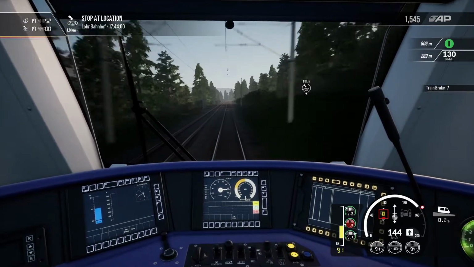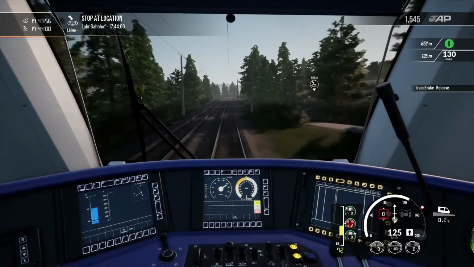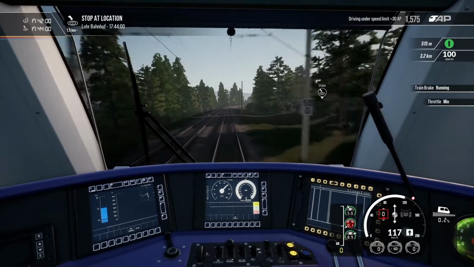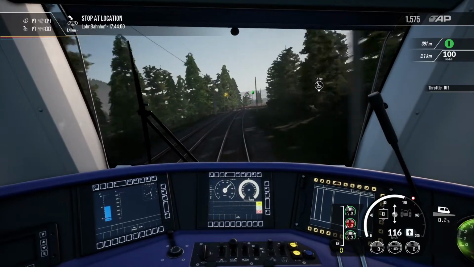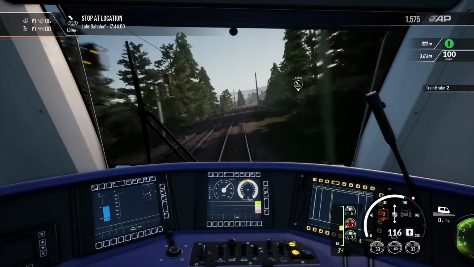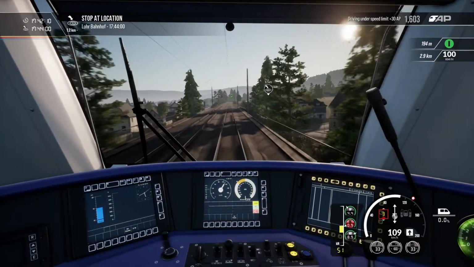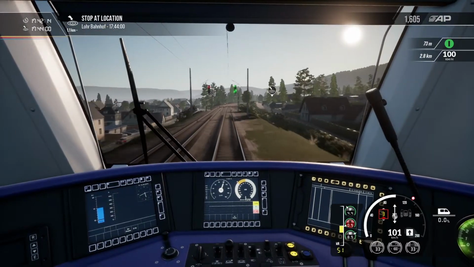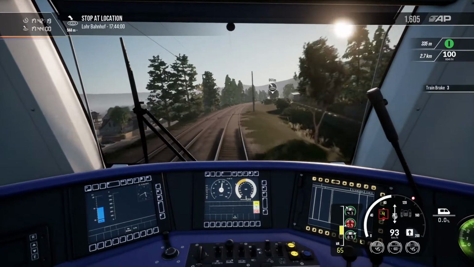Oh, hang on. Right, get braking. There we go. Oh, it can brake fairly sharpish. Well, that's good, because normally locos and coaches tend to take forever to stop, don't they? Right, get a bit of braking action in now. It's definitely a lot more picturesque than coming over the viaduct into Dewsbury, isn't it?